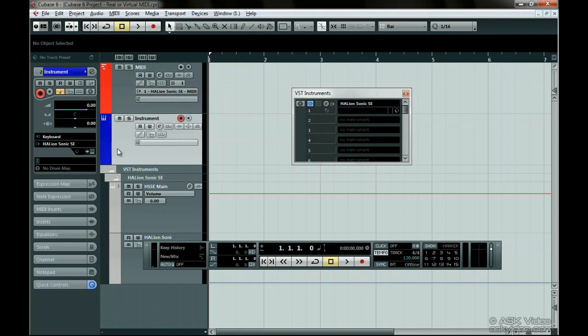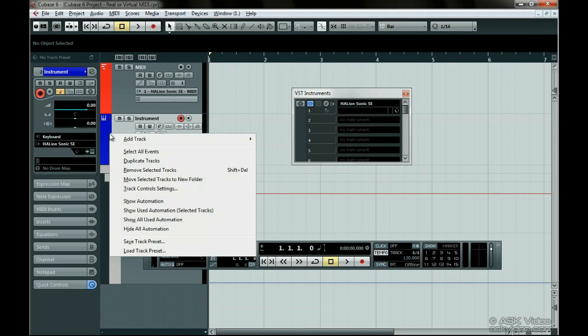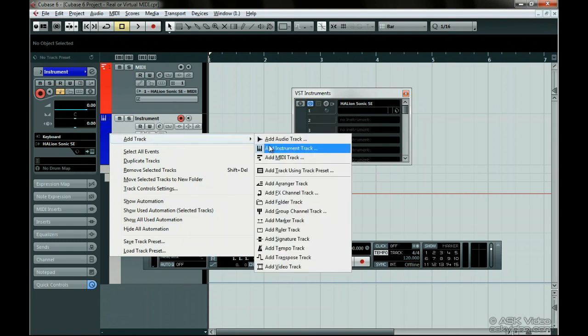Instrument tracks have the virtual synth attached to the MIDI track in one great combo pack. This makes it easier to manage your tracks, and now you don't have to remember the extra signal path information. It may not seem like much right now, but imagine having 10 instruments open. That's 10 extra unnecessary channels on your mixer. When you add an instrument track, you get to pick the synth right from the start.